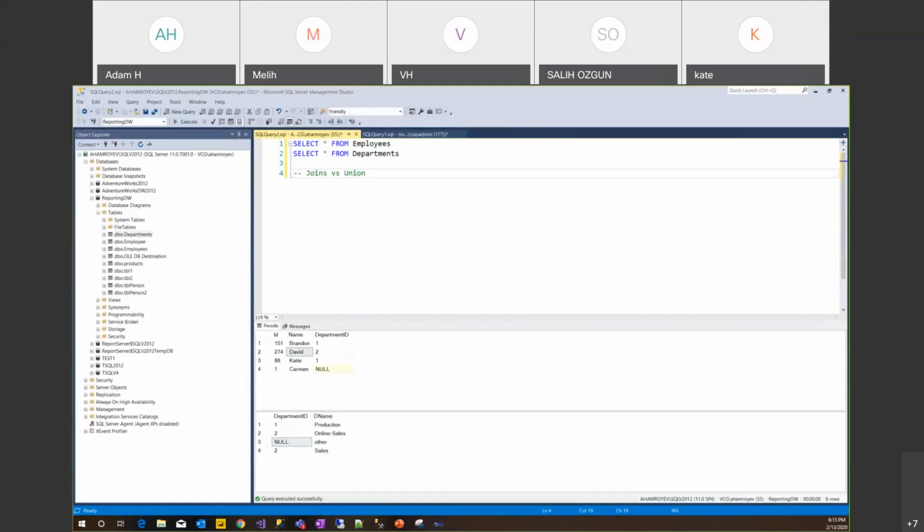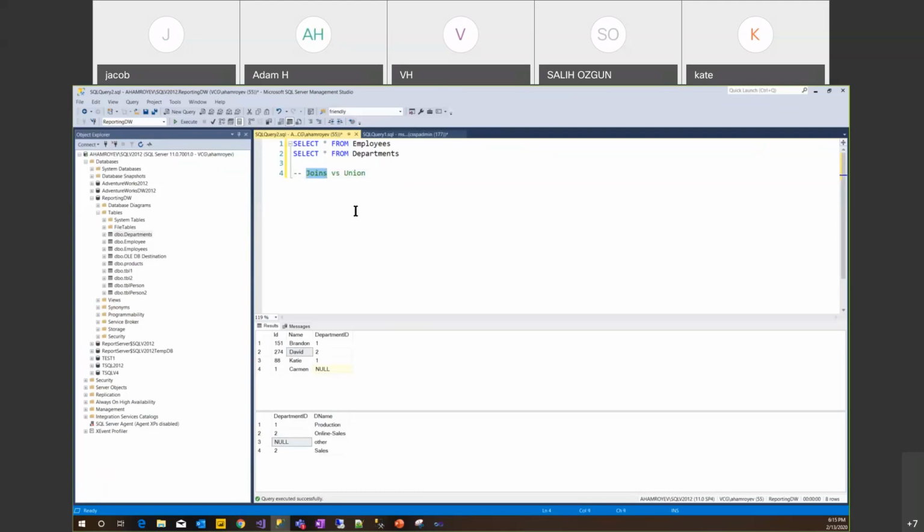So let me ask this question from the class. So Jacob, can I ask a question? What is the difference between joins and union? That's an interview question. That's very easy. Introduction interview question. Usually interview questions start from an easy question to know the level of handling. All right.